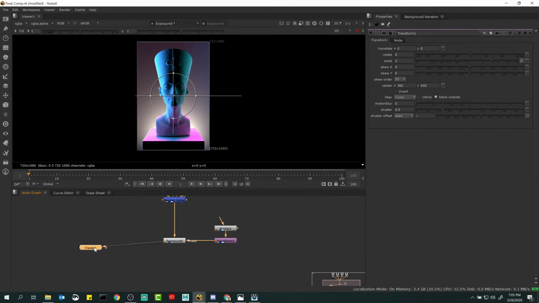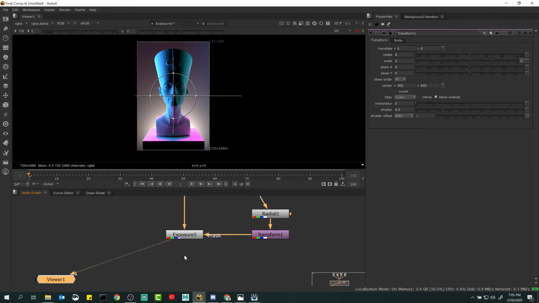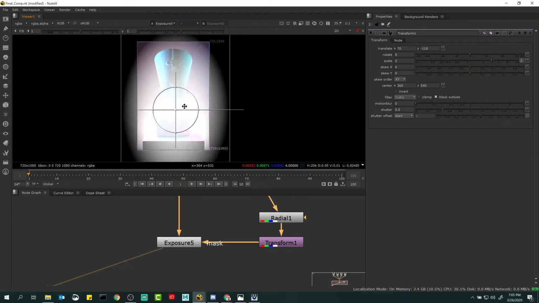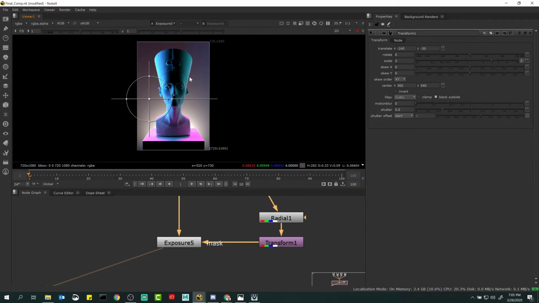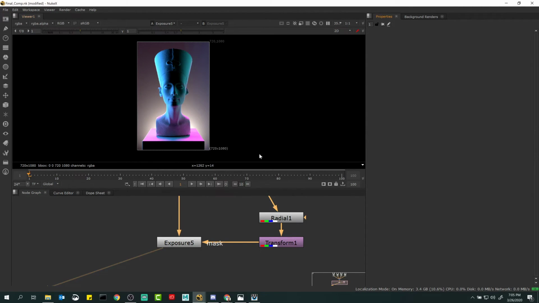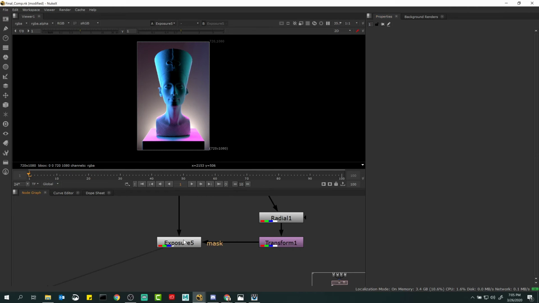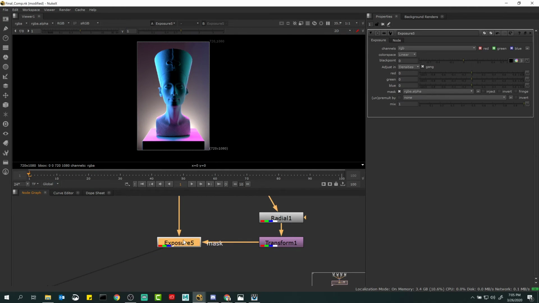Move this over again. I can disconnect that second input. Notice how there's a giant crosshair showing up. That's the transform node. Because I can also do this to move what's happening. But I'm just going to do Control-Z to undo that. If this thing bothers you, just X out of the transform node to get rid of the controller. As soon as you bring this up and see the properties, that's when that thing keeps popping up. So I'm just going to close out of it. I'm just going to view the exposure. We're going to double click, and I'm going to move this up and down again, just like we did before.